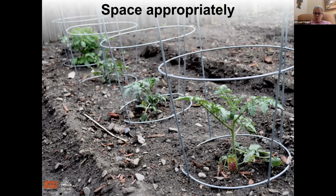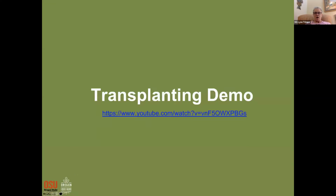Also, when you put them in the ground, make sure you put them far enough apart. It's hard sometimes because they're little baby plants and it looks like there's this humongous distance between the plants, but follow the footprint that you saw in your textbook and plant them 36 inches apart, or you can squeeze them a little closer together, but give them plenty of room. Otherwise, they're touching. There's a possibility there's not good air movement. There's a possibility of mold or bacteria. So do spread them out in the beginning.